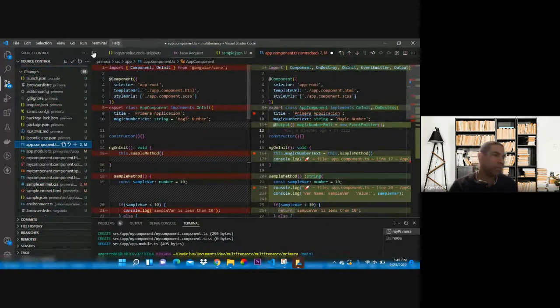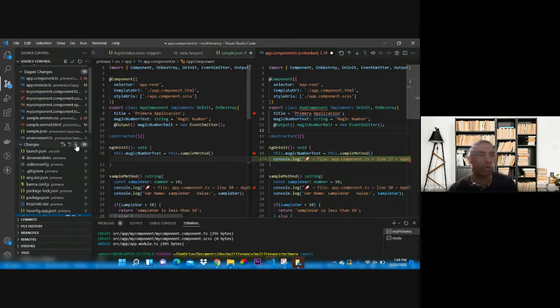You might be wondering, if I have all these files, do I have to keep on pressing the plus sign to stage them? No, you can highlight all of them, just press it once, and it will stage all of them. You can pick a file and say, no, I don't want to stage this one, so you can just click on the minus.